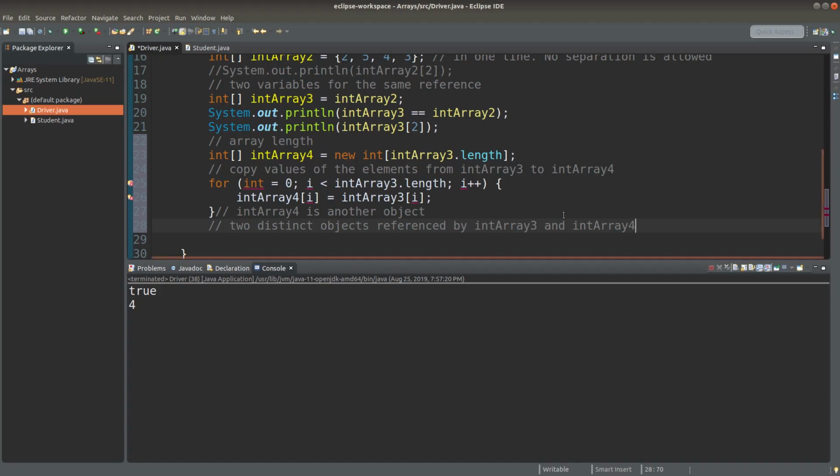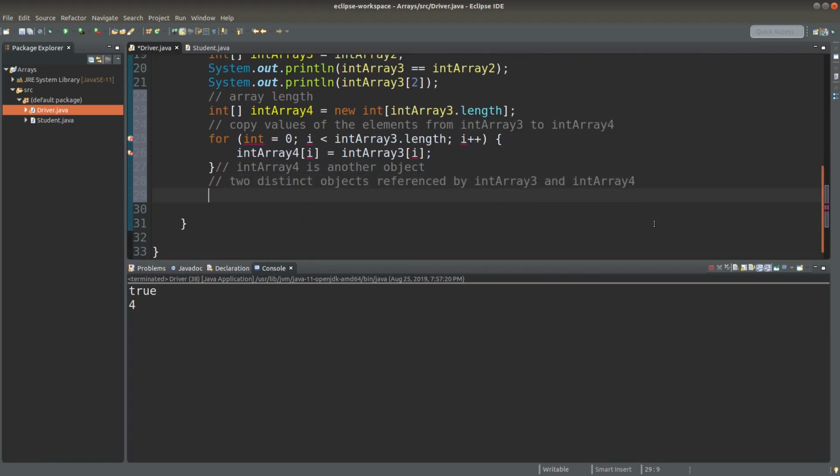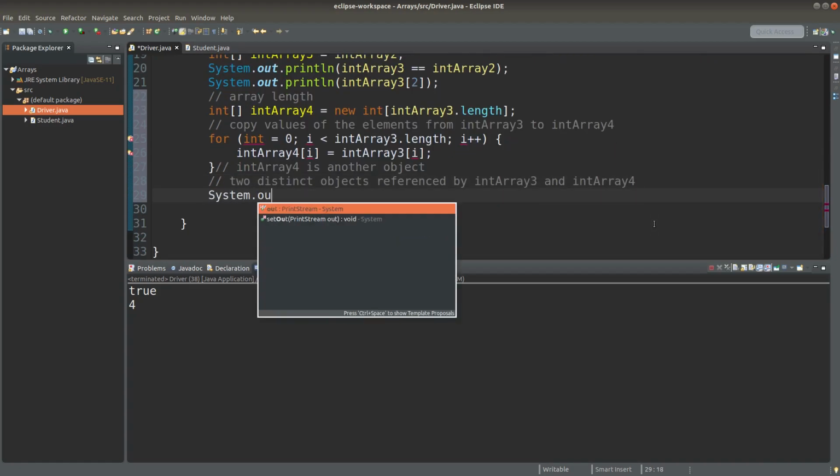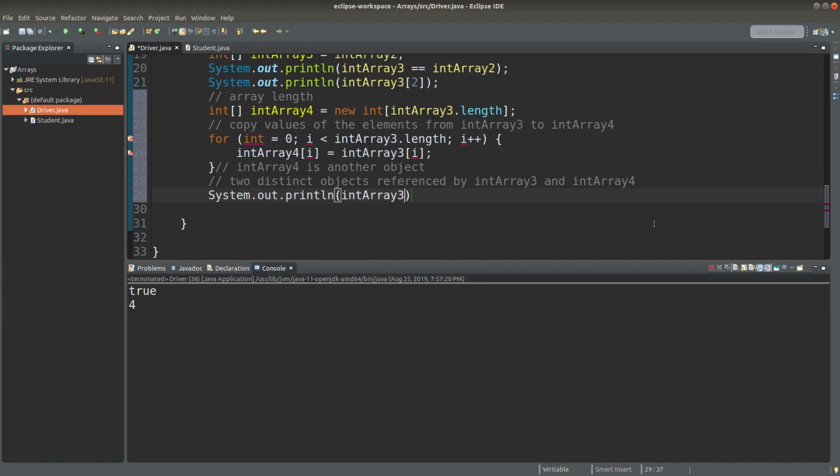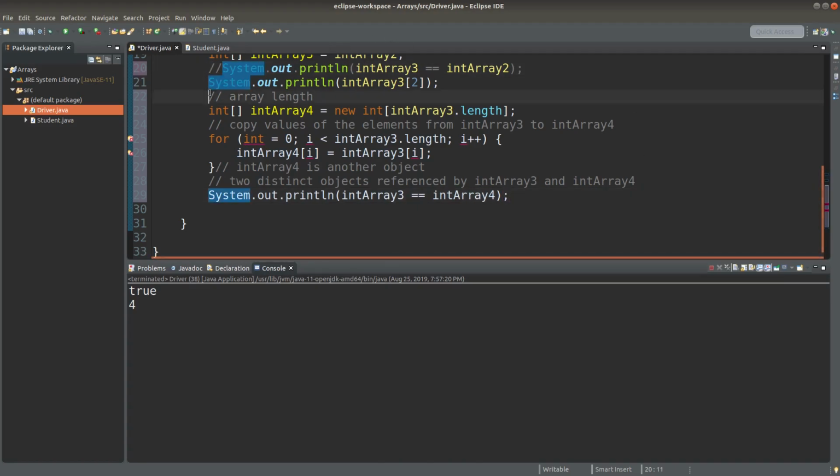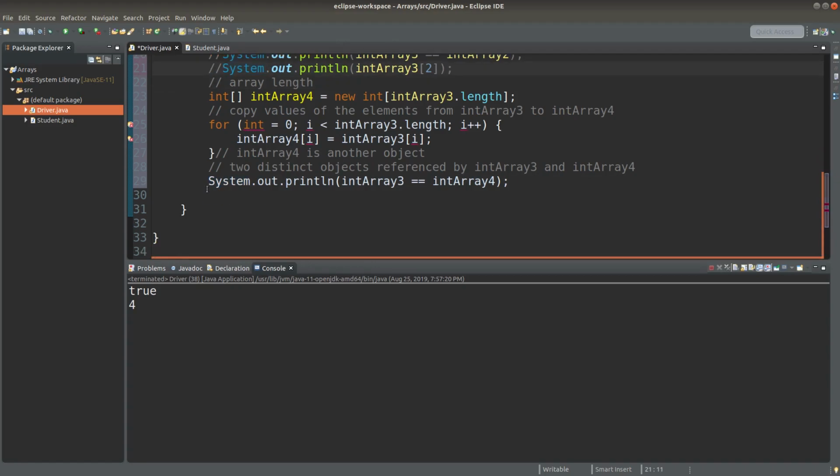How can I verify this property? I can equate the 2 reference variables. When I print it out, I would get false.